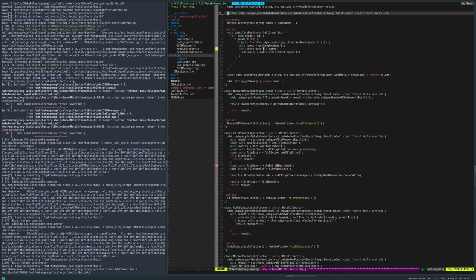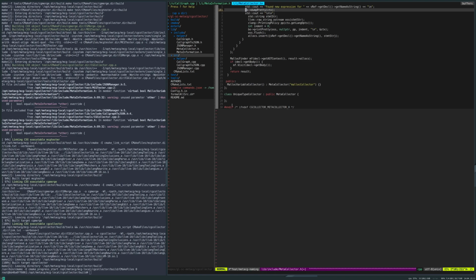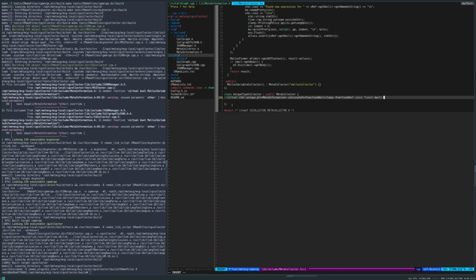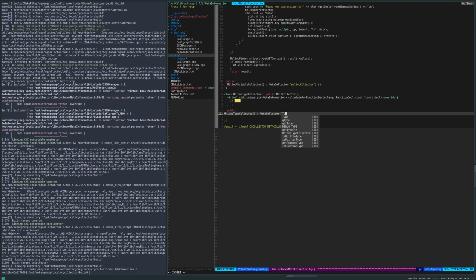And then we have this calculate for function decl that we are overriding, and we are going to implement that. And then just add the constructor.